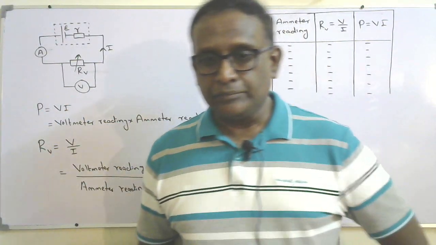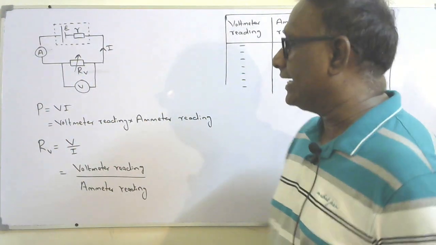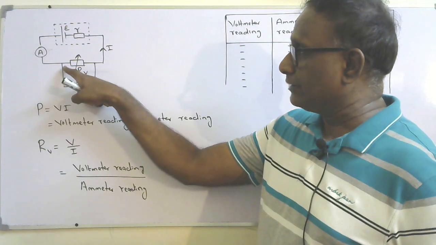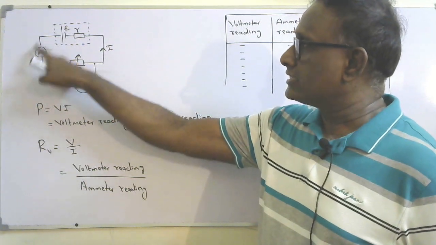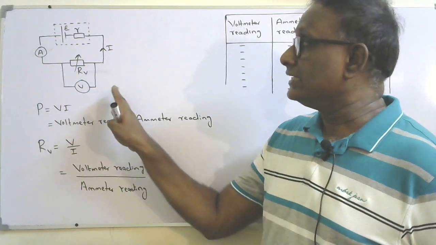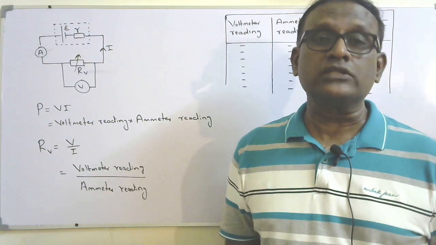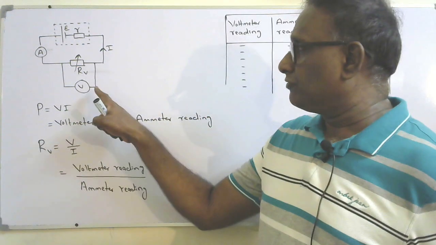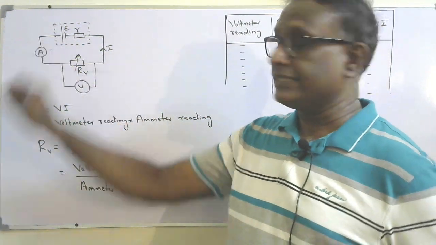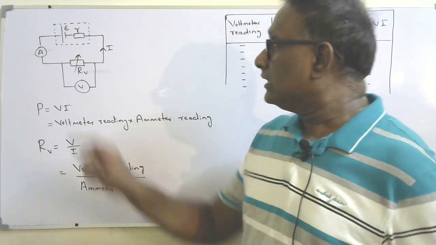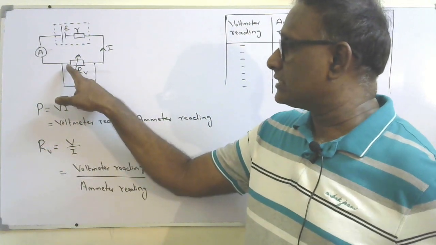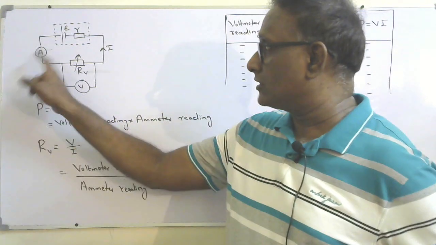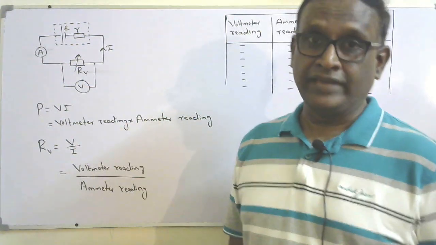So for that I made a circuit, I'll complete the circuit. A real power supply is connected to a variable resistor. The ammeter records the current flow through the variable resistor. In this circuit, I consider both the voltmeter and ammeter ideal. So you know the meaning of it: no current flows through the voltmeter, and the resistance of the ammeter is 0. Here the voltmeter records the voltage across RV, the variable resistor. The ammeter records the current flow through the variable resistor.